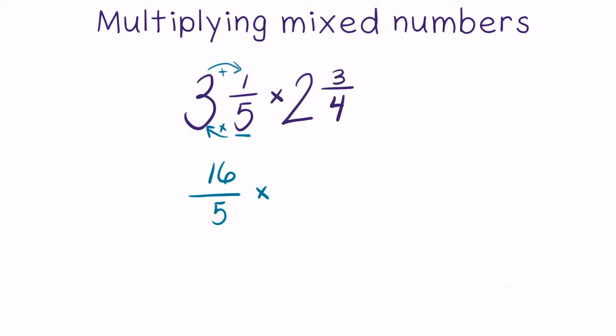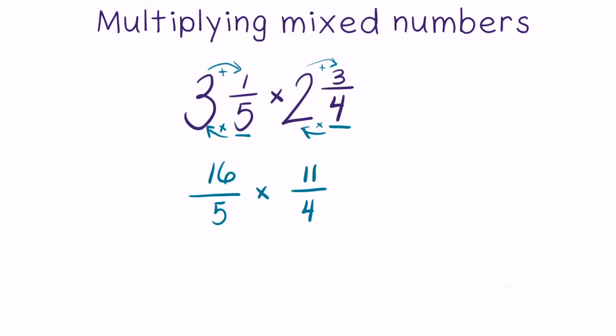And now let's move on to the second mixed number, 2 3/4. To convert this to an improper fraction, we'll start with the denominator of 4, and we'll start by multiplying that by 2. 4 times 2 equals 8, and then adding on the numerator of 3. 8 plus 3 is 11. So bring that down as 11, carry the denominator down, fourths. 2 3/4 is equivalent to 11 fourths.